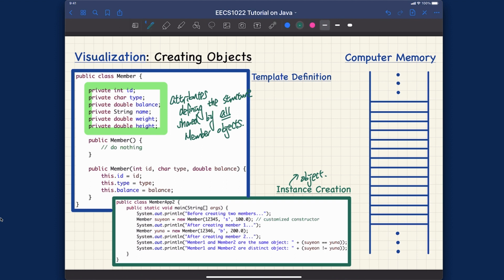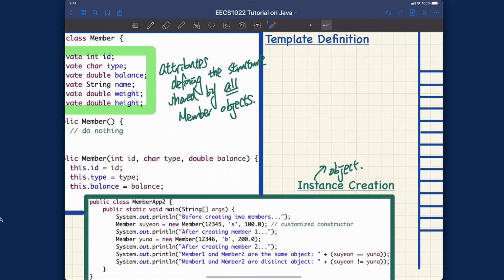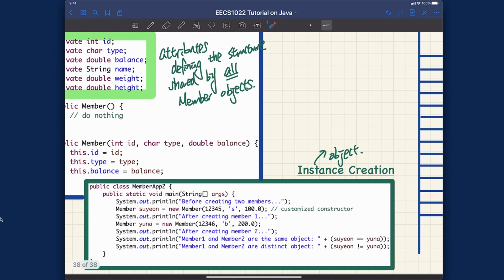Let me make this bigger for you. We're going to print something to the console. That one's easy. So I'm going to focus on only these two lines about object creation. The first line, we're going to execute this line over here. So imagine that the debugger actually pauses over here. Then you can think about this particular assignment over here, where you have the left hand side declaring the variable.